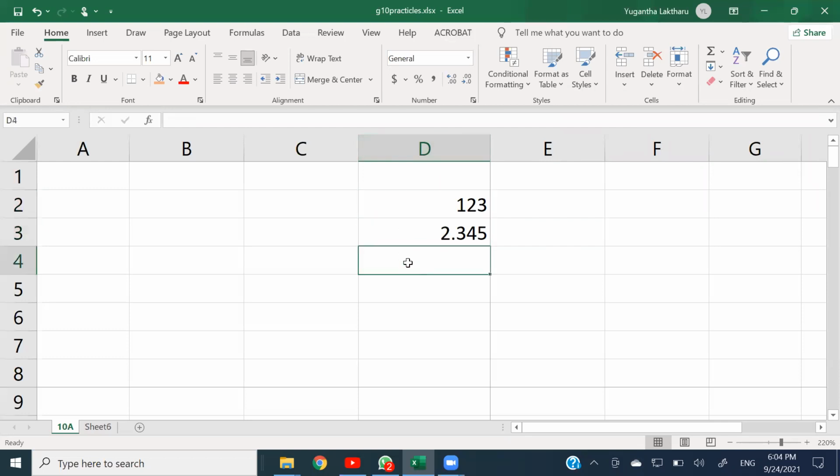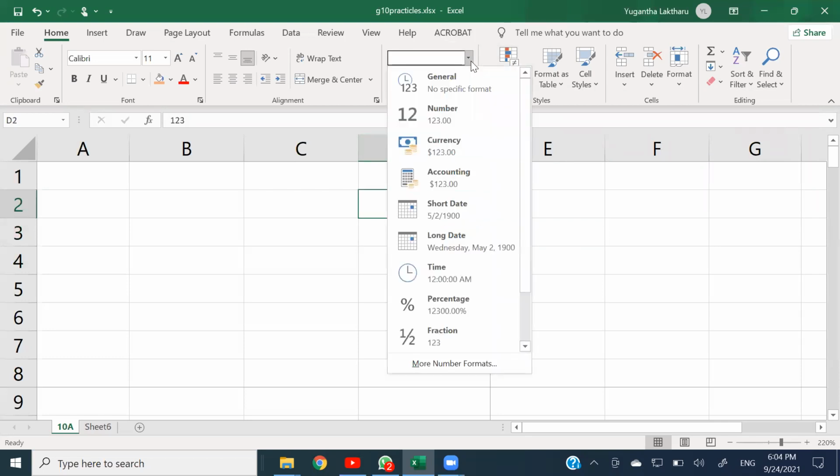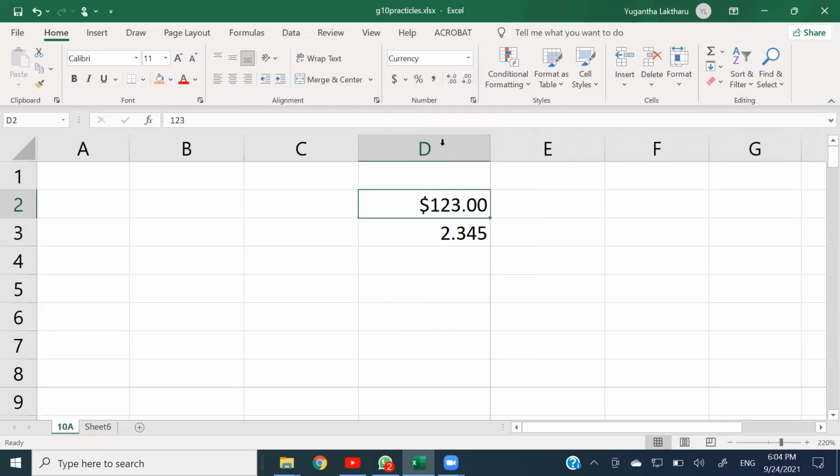Right? Okay, now look closely. I'm going to change this 123, the value. I'm going to give the currency format. Here I am applying the currency. This is what has happened. So what is going on again? I had 123 when my value was in the general format. And once I have applied the number format, the currency format, it adds two different things. First, it adds a currency symbol, which is the dollar sign. And the next part is that it adds 2 decimal points.